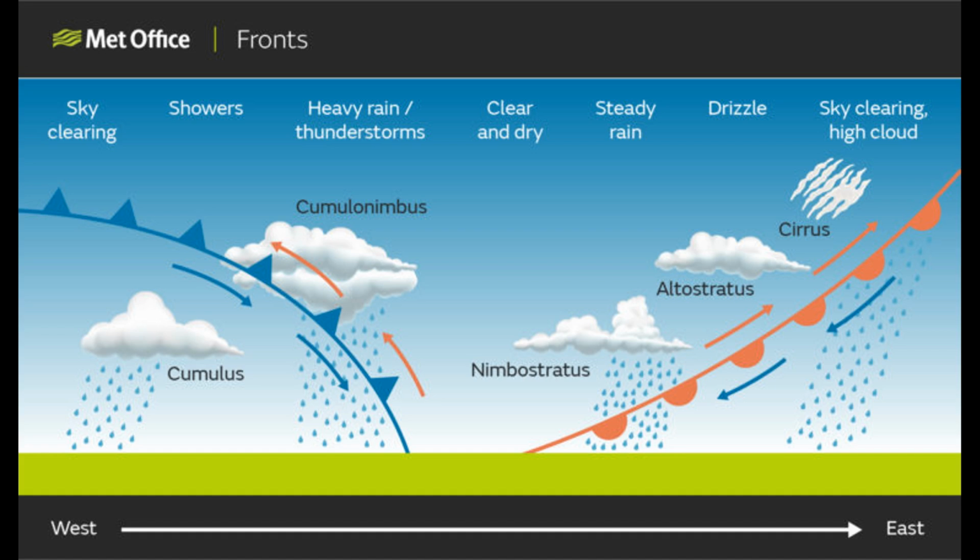The first signs of an approaching warm front is usually the formation of a band of high-level cirrus clouds followed by the lower level of altostratus and nimbostratus clouds with associated rain as the warm moist air is lifted and cooled to the dew point temperature.